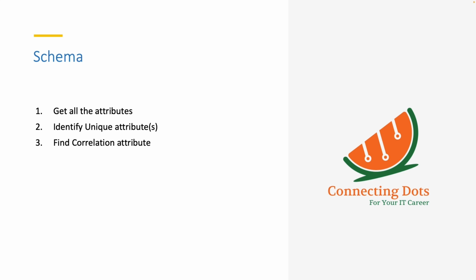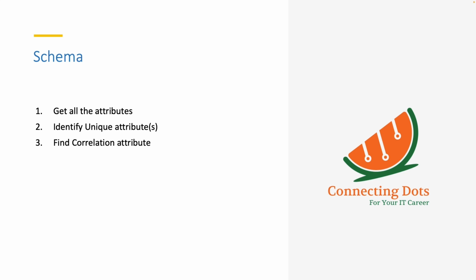A correlated account is one which has an identity, which is connected with a user. If an account is not connected with an identity, then we call it an uncorrelated account, or in business terminology, an orphan account. That's why you need the correlation attribute as well. Again, I'm repeating: because of my expertise, I don't ask for these unique attributes or correlation attributes nowadays. I have a lot of expertise, and I can understand, maybe from similar applications I have worked on, or I can see the data and understand it. That's why I take my own decisions.